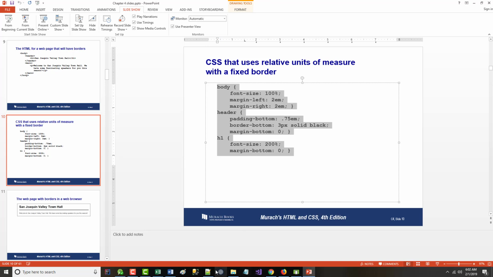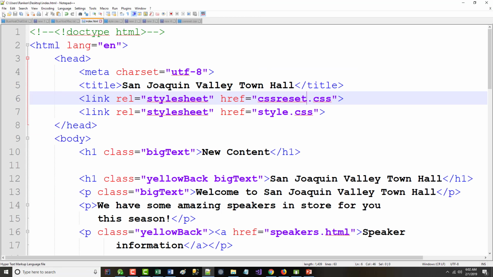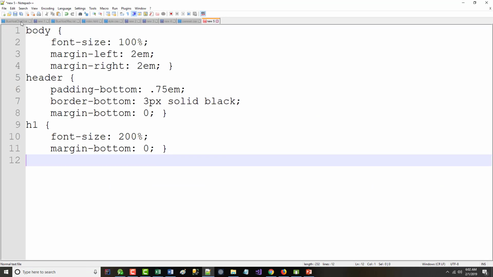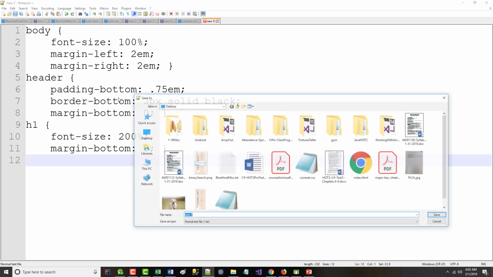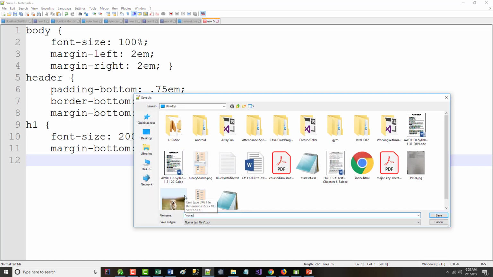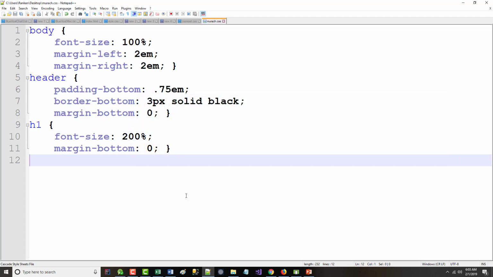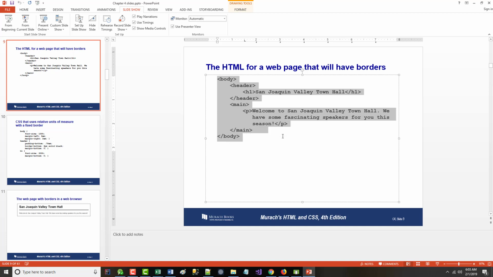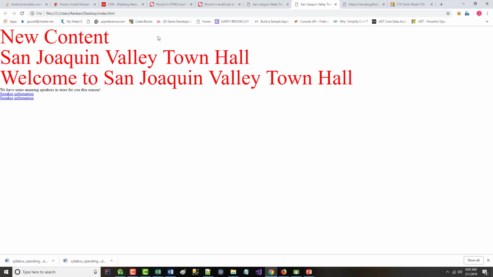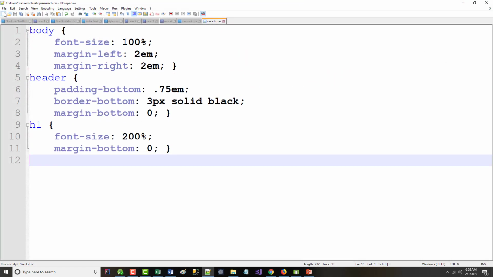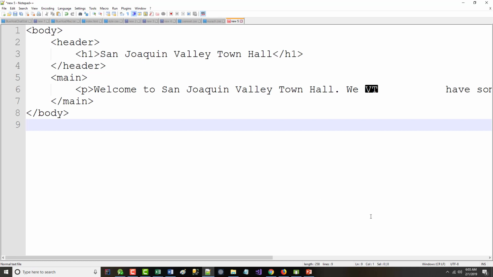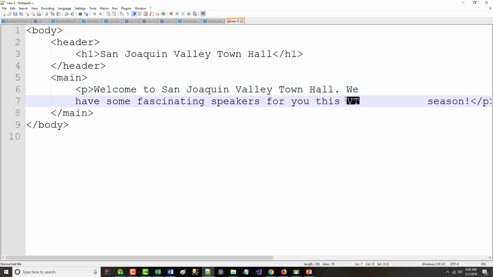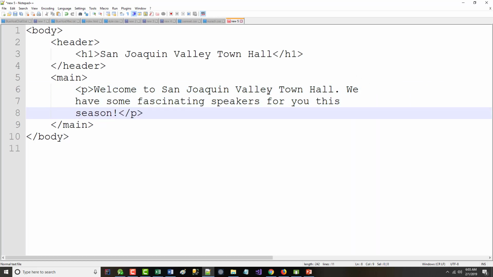All right, and I think I'm going to end up creating a couple more new files. This code right here, this is right out of the book. I'm just going to call this Murok.css. All right, then I'm also going to grab this code that's right here, and create another new file. I'm going to put that in, but it doesn't have everything that we want. I'm not sure what that is. It has something to do with carriage returns, but I'm not worried about it.